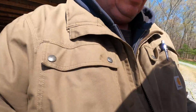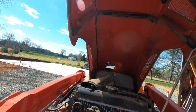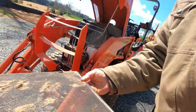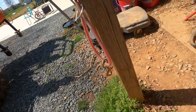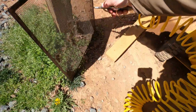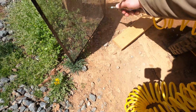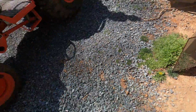Let's see. I should have got my camera. Nope, nope. It ain't gonna sit anywhere. So I'm just gonna try to hold you. I guess like so. I really want to put that down in there. And I've got this blower. I'm just gonna pass all that. It ain't gotta be perfect.